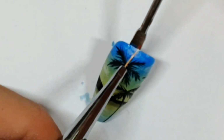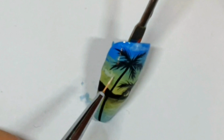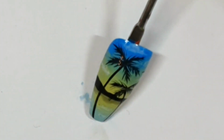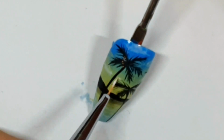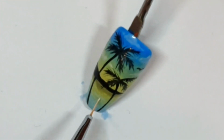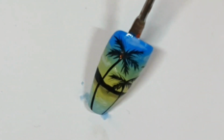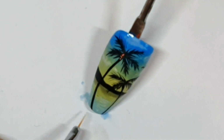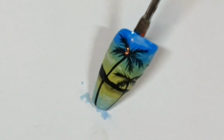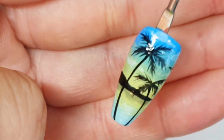It was a bit too clear, the mix at first, so I added a bit more white, just stippling that on. I think I wanted that one to come out the other side of the tree as well, and just sort of blending them out a bit. I do want them to be cirrus, is that the right cirrus clouds? Are they the thin wispy ones? Possibly. Adding a bit more on the water to give it sort of more ripples, and then I don't know what I was doing there.